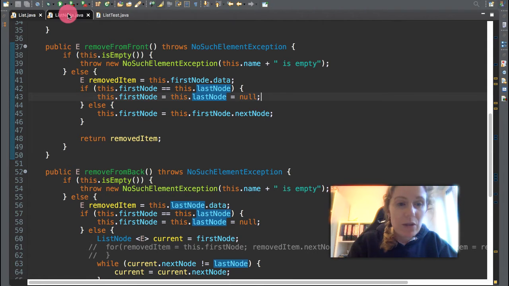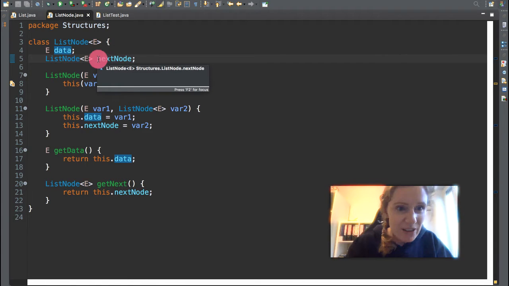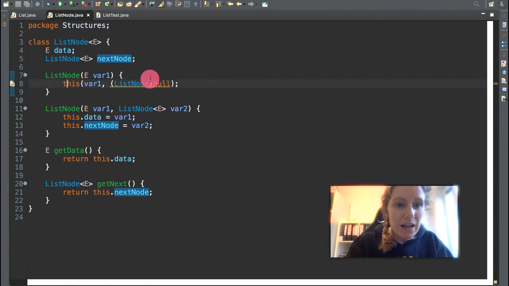If we go now to ListNode and come back again, you can see here that we have our data and then nextNode, and through here we have our different constructors when we call ListNode within the package structures.